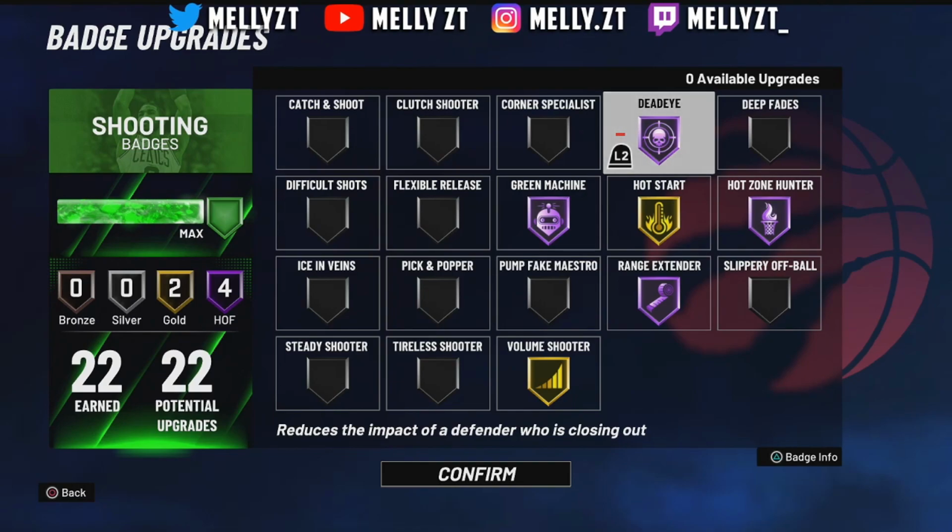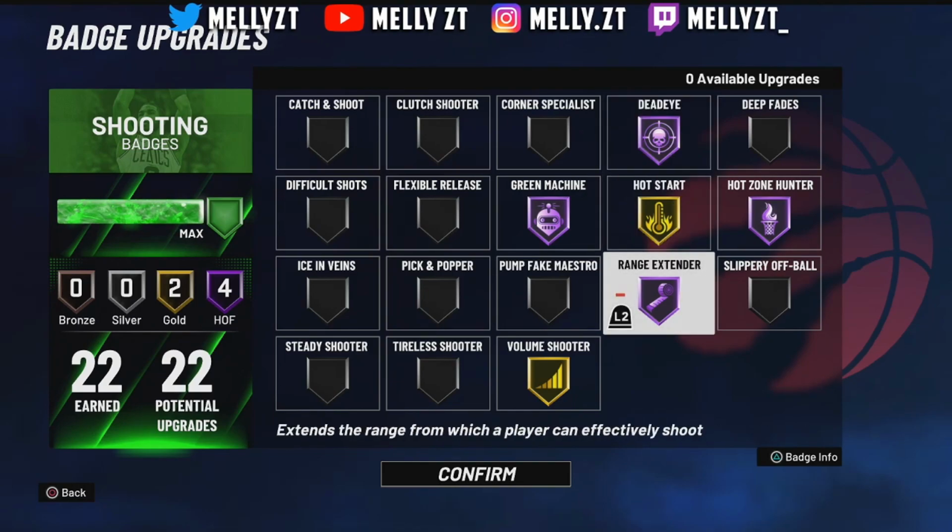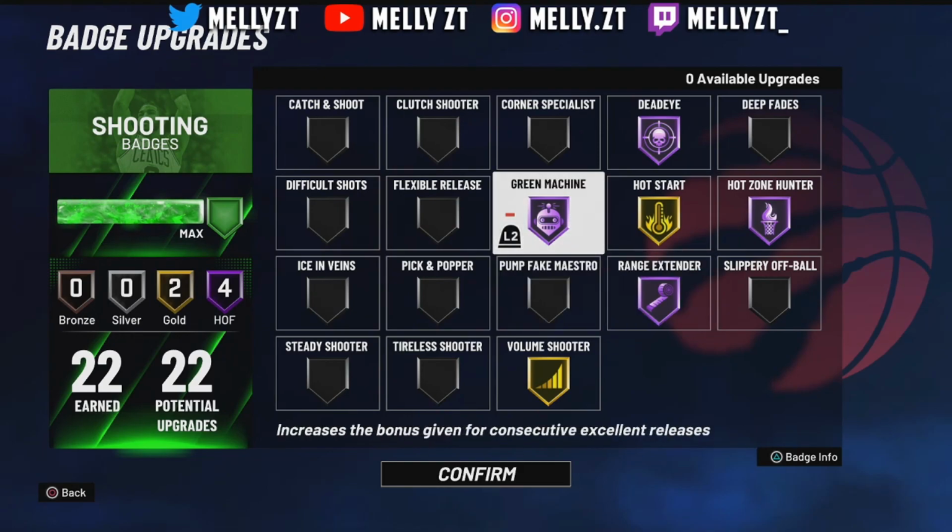Like, I put these badges on and I do not miss. I think I shoot like 65% from the 3-point line, bro. Come on, that's ridiculous. Not gonna lie, that's really ridiculous. But these are the badge setup. I'm gonna show y'all what to upgrade first.